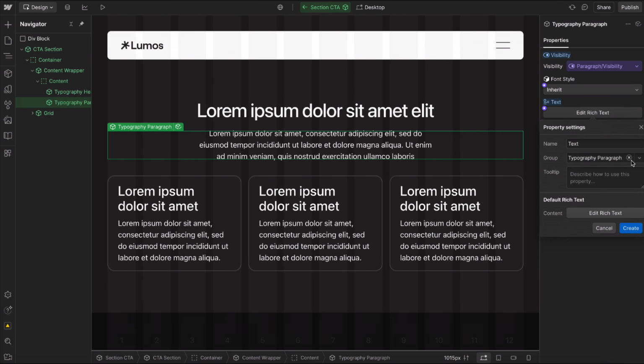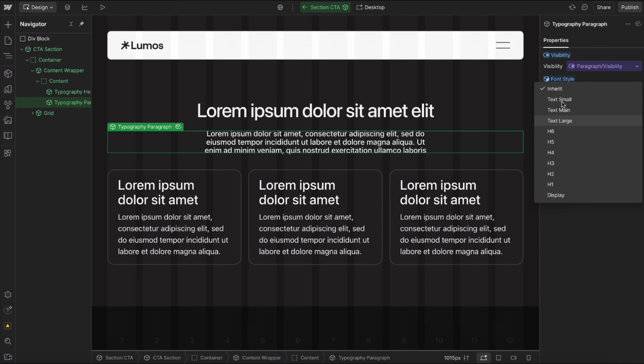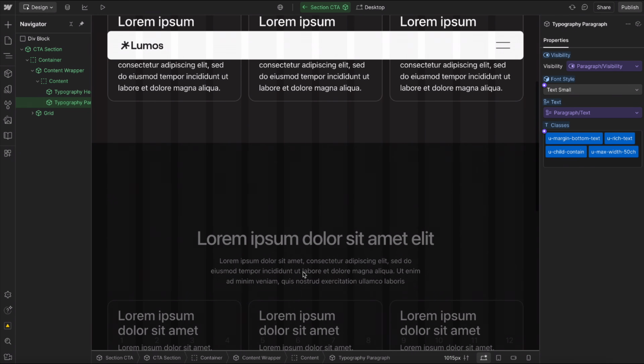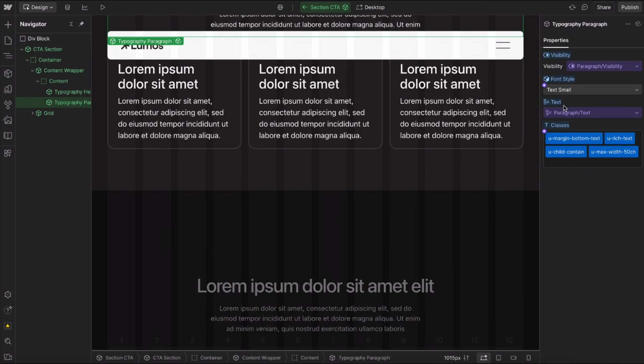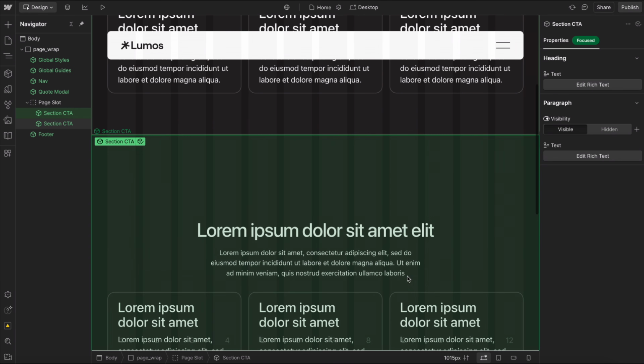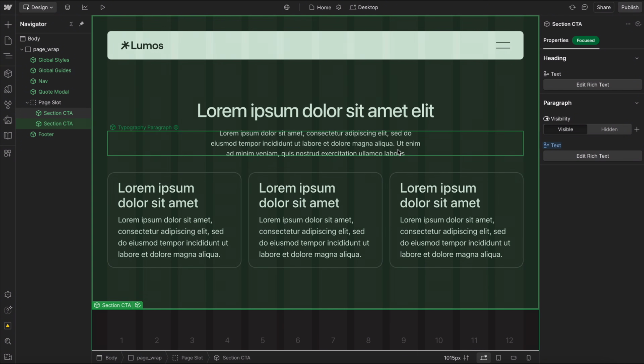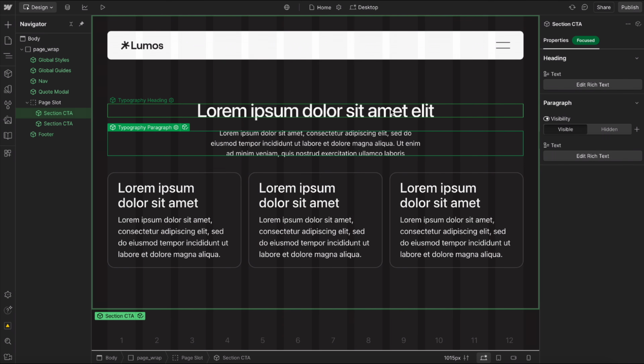Let's create a text prop, and we'll put that in our paragraph group and create. So now if we change something like maybe the font size on this paragraph, that's going to be updated across every instance of the component since we didn't connect that to a prop. But if we change something like the text in here, that's only going to be updated across this one instance of the component since this is connected to the prop.